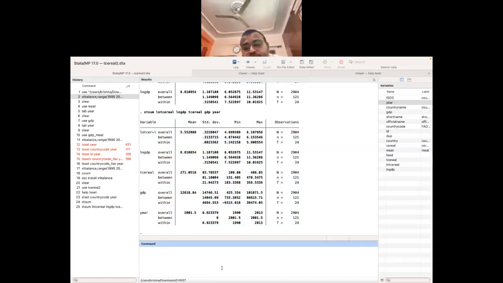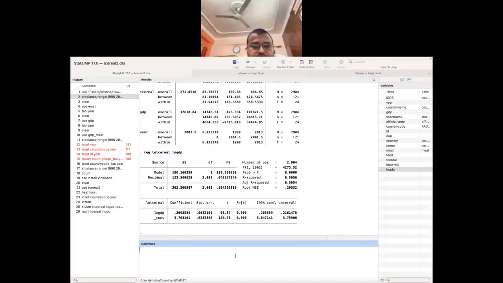So this one is our summary statistics. Now let's move further, and now we are going to estimate the pooled regression model. So for pooled, we just type regress, so reg, and then the dependent variable, which is the log of total cereal, and then the independent variable, which in our case is the log of GDP, and enter.